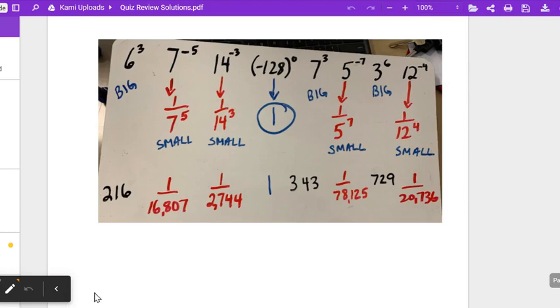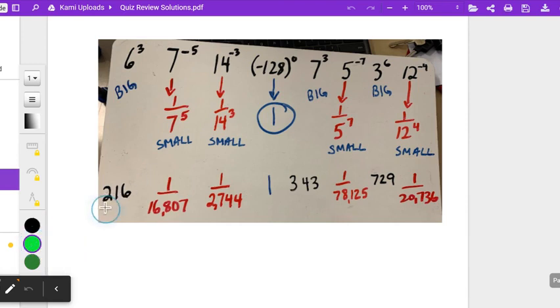Okay, so now that we have looked a little bit at which numbers are really big and really small, now we can compute the actual value of some of these powers. So 6 cubed, I can put that in my calculator and get 216. Look at the big numbers first. This big number here, 7 cubed, 7 times 7 times 7, 3 times 3 times 3 times 3. I can put that in my calculator and come up with these numbers.